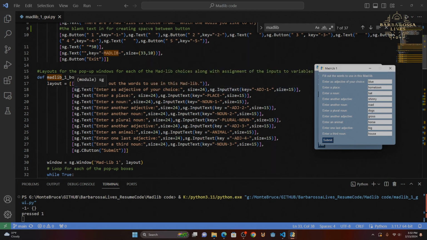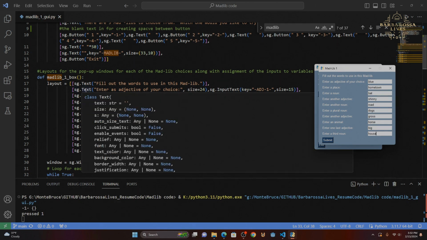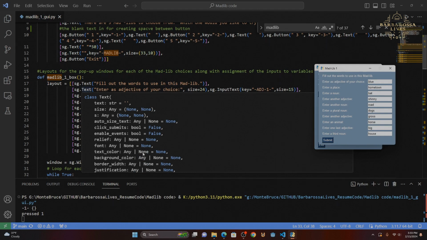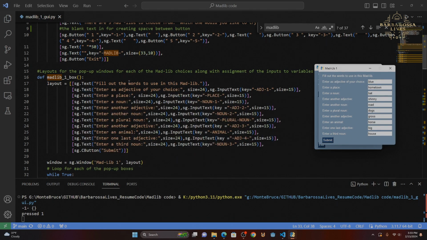So what we're doing is in the PySimpleGUI module, we are taking the text class that they have as it shows right here. This is very helpful. One of the great reasons to use VS Code when it all works right. And a string, it can have a size. S means size, it's just a shortcut. Auto size, click, submit, all in here, at least to get a start of what you're doing. Not to mention there's a great section of the documentation for it over on the site PySimpleGUI.org.